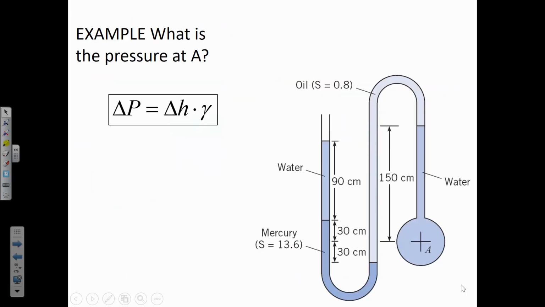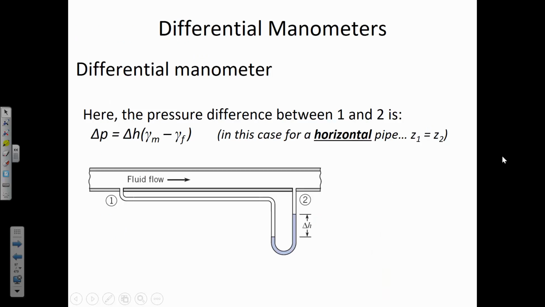Great. Well, so those are U-tube manometers. There's also something called the differential manometer. So these U-tube manometers, you are measuring the pressure relative to the atmosphere. The atmosphere was the starting point because it was open on one end, just to whatever gases are out surrounding this manometer. A differential manometer, by contrast, isn't measuring pressure differences relative to the atmosphere, but rather the other end of the manometer is connected to the pipe. So any pressure difference that it's measuring is a pressure difference relative to some other location in the pipe.